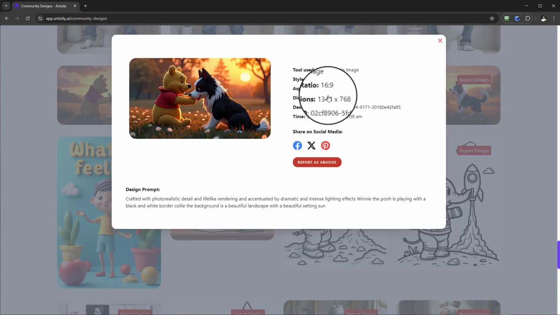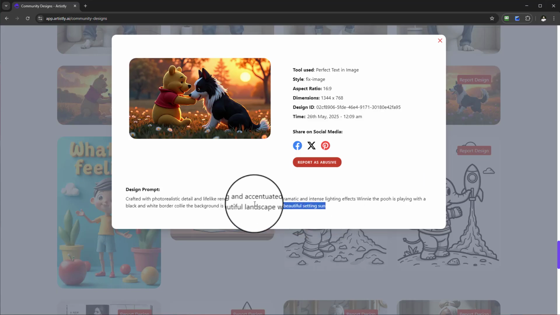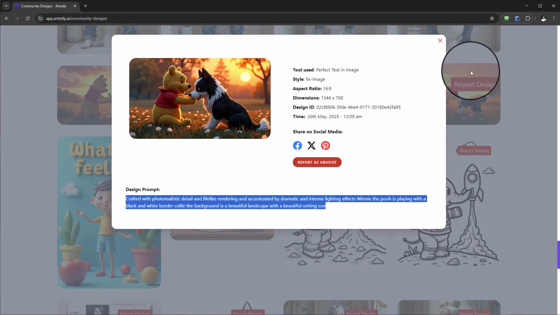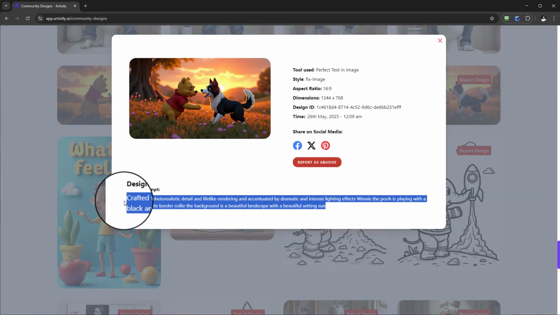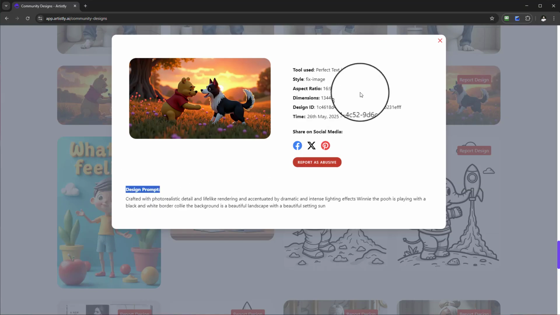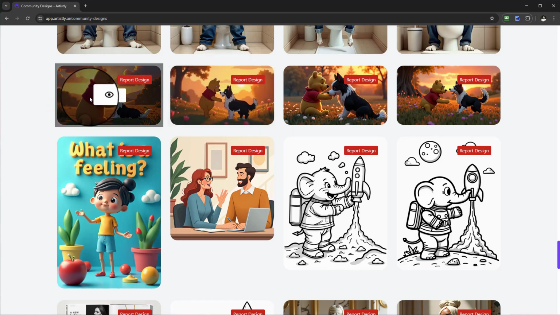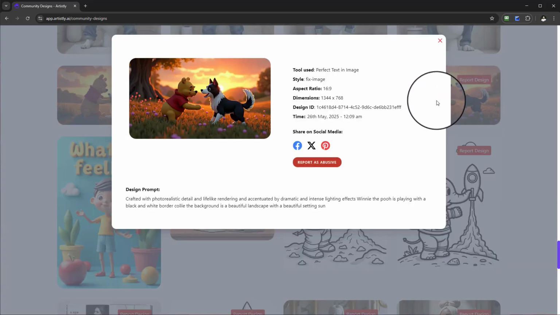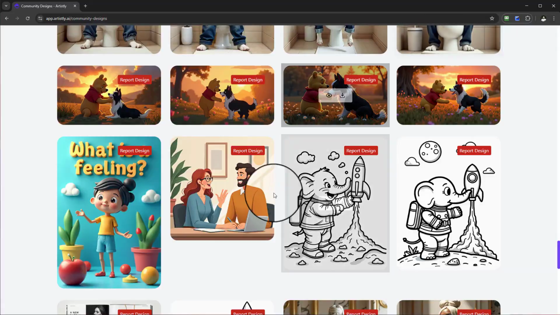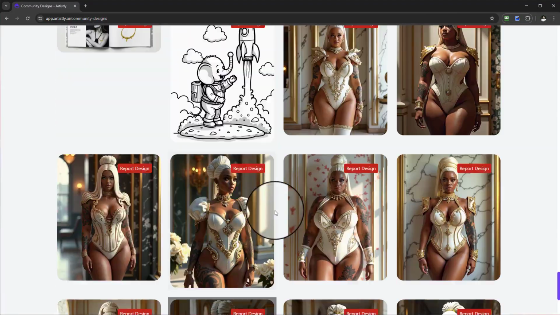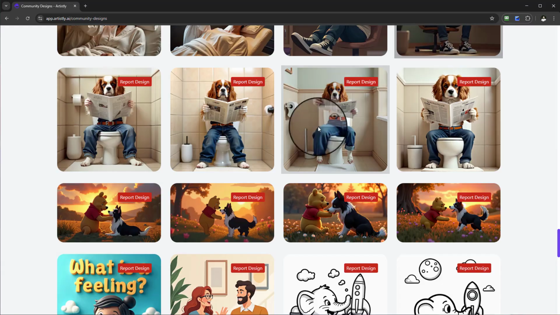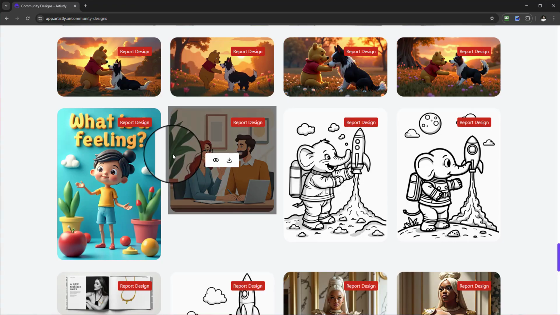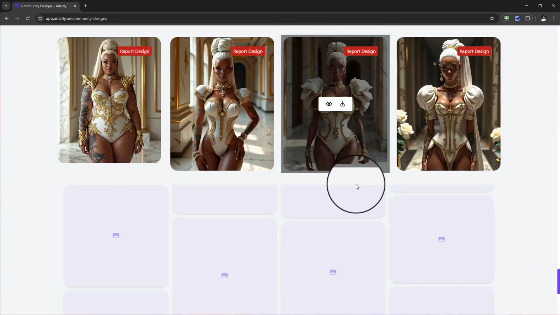You can see the different levels of what's being created, and what's more important is that when it comes to the design prompt, you can see what people are specifically entering in this section, which will give you ideas to sculpt similar style images that you may not be able to get on your first go. It shows you how people are changing the prompts, and it gives you inspiration and feedback on how you can further enhance and get the best prompts possible. So you can model what's already working and take great examples from other individuals.